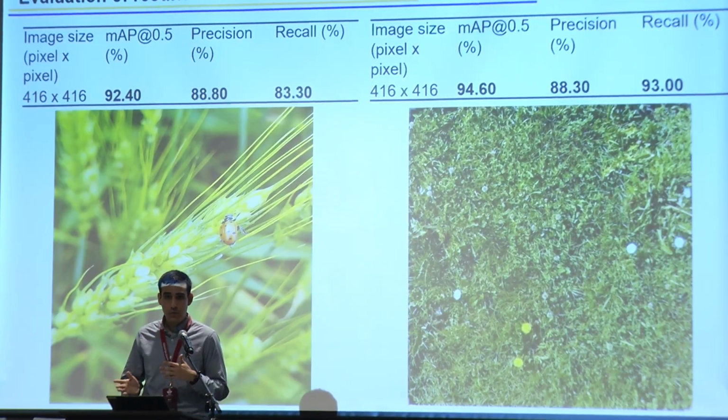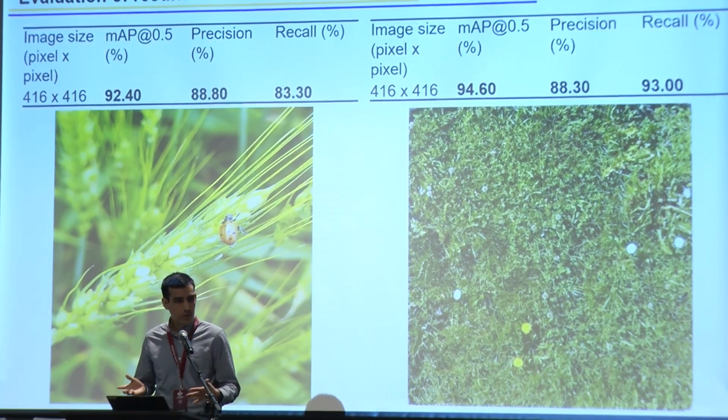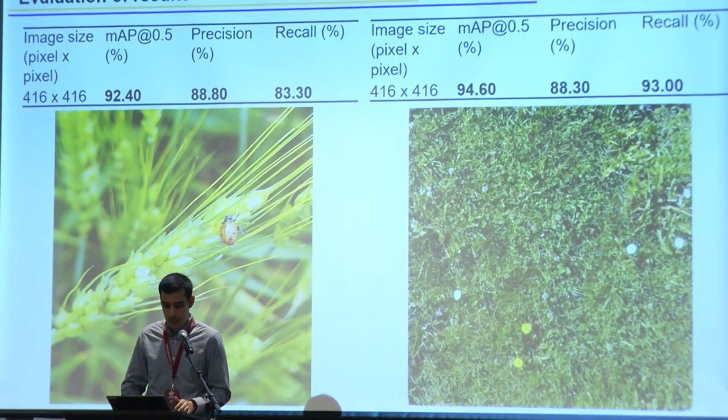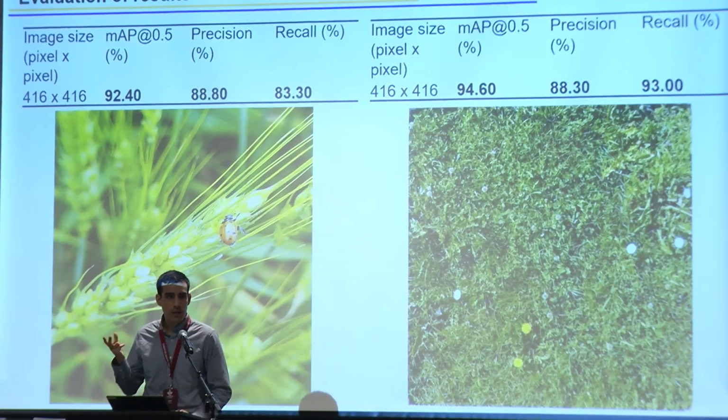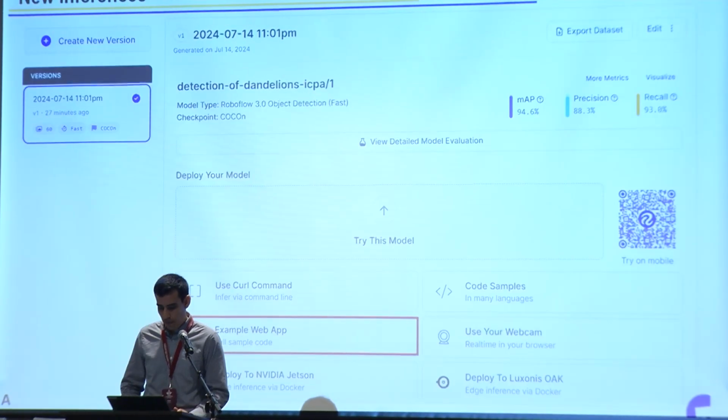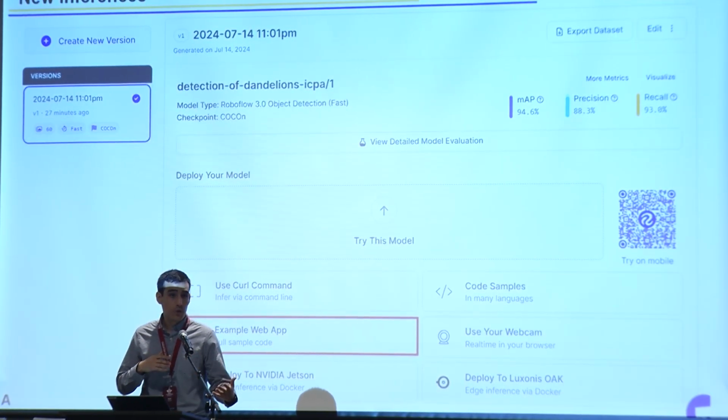And we use different sensors, like RGB, which are really affordable right now. For this lady beetle, we used different cell phones that have very good camera resolutions. And for collecting these dandelions, we used these GoPro cameras, the cheap ones, to collect this data set and be able to infer. Also, when you finish training, RoboFlow gives you different options so you can deploy your model.